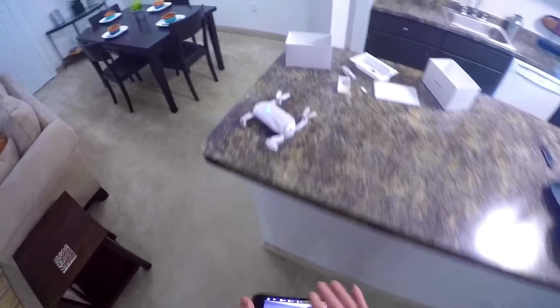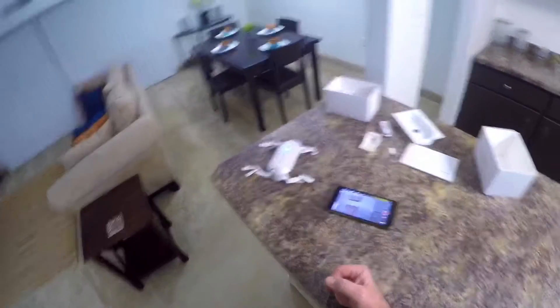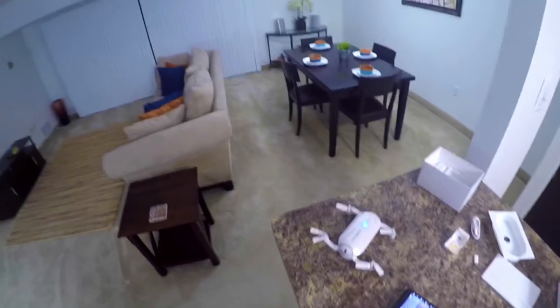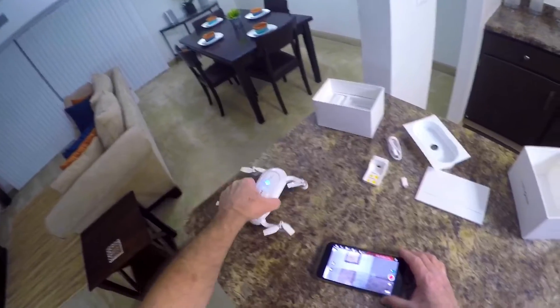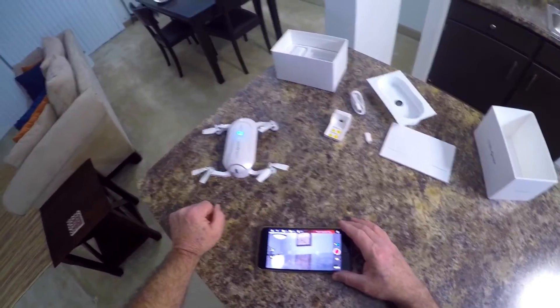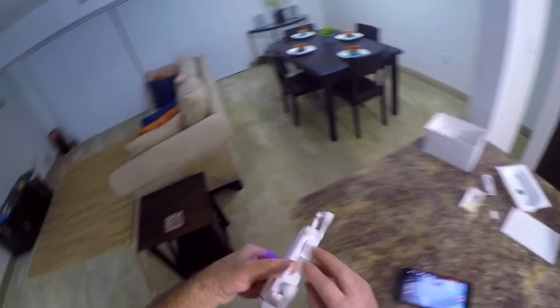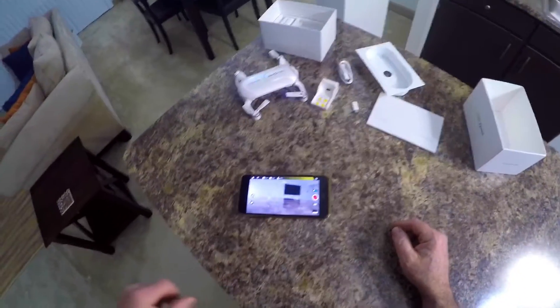Maybe I'll take it out and fly it with the phone. I have three Bluetooth joysticks plus seven or eight PlayStation 2, 3, and 4 joysticks, so one of them I should be able to get working. But if I can't, I'll just fly it with the phone. Oh, and I forgot to mention — there's an extra battery included with it. Alright guys, there you go — the Zero-Tech Dobby. It's another classic. Have a nice day, I'll talk to you later.